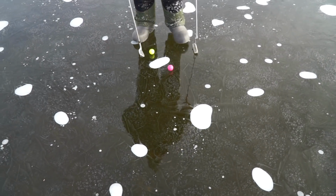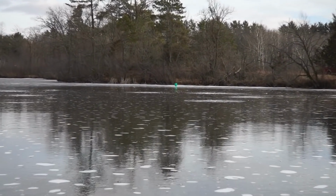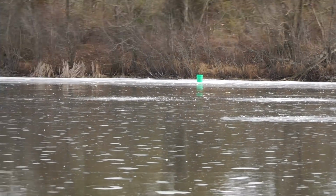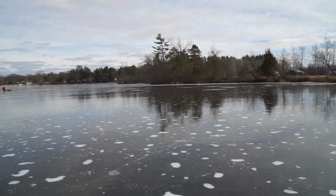This is how the first hole is working. The first hole is the longest hole. We're going from right here. That's Dan. Howdy. And our pin is that green bucket up there, so we know where the hole is. I think this hole is probably about 110, 120 yards right now.